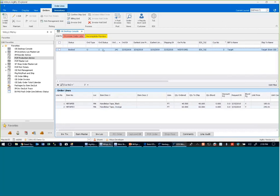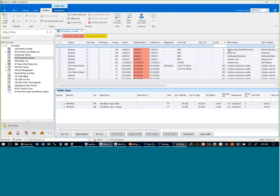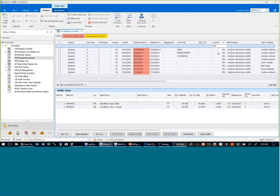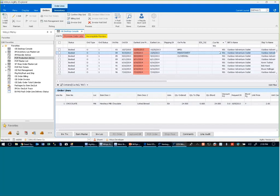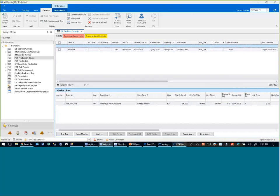On this screen, I have the ability, I'm just going to open this up for just a second. And you'll see that I can filter and sort and group by different fields. If I wanted to see one particular customer and all of their orders, I can quickly do that. In this case, I want to go back and focus just on that particular order for customer Target, since this is an EDI overview. And so now I'm filtering just on all those orders that I might have in my system.